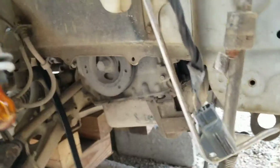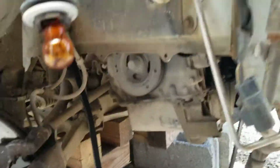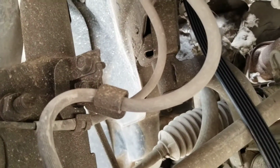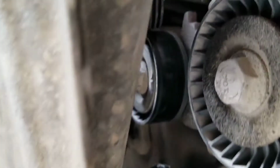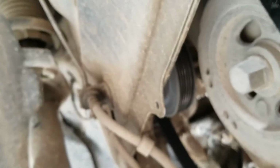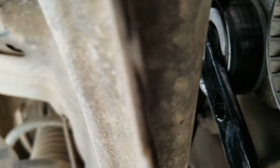One of these bars made it very easy just to get onto that pulley, slacken it off and remove the belt. And this is how it works basically. There's the idler pulley there, and let's just move this into my hand a bit better. So the idler pulley is there, and if you can see, we get it on. There it is. So it's on there like that. See it there, can't you? And when we just moved this, it moves the tensioner, and we were able to free the belt.